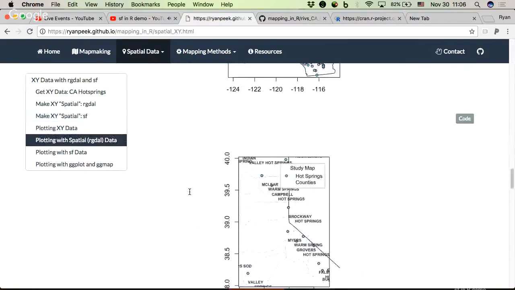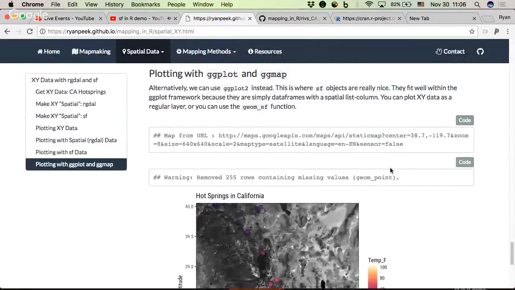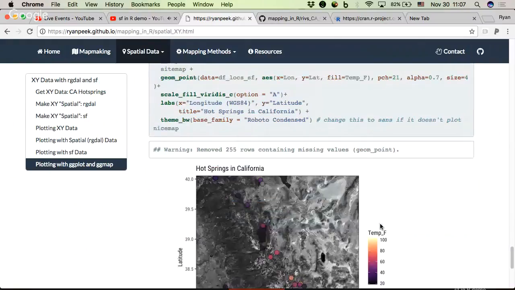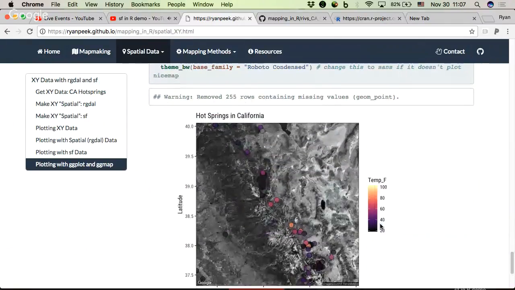Let's look at the command, how it's structured. Notice it's just geom_point here and scale_fill. So yeah, I should have stuck with that example. There's a few ways to work around that, but I don't want to really get into them right now.